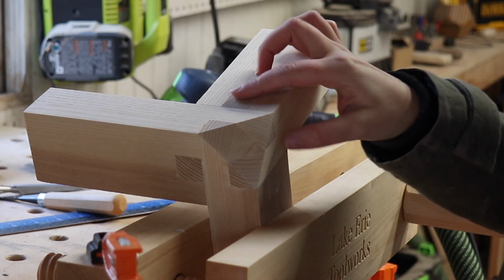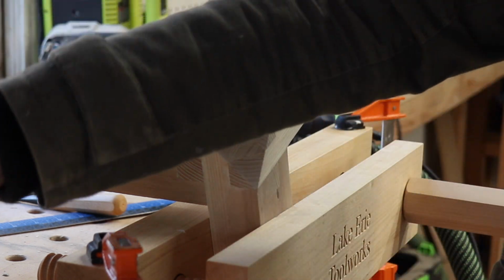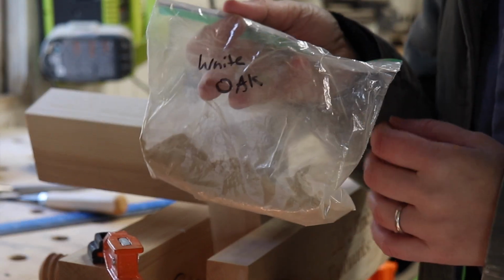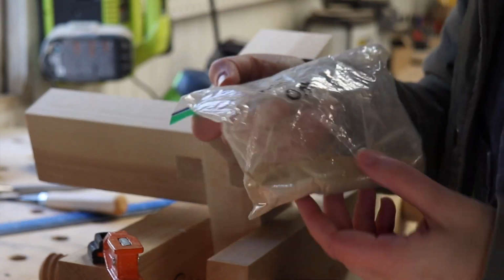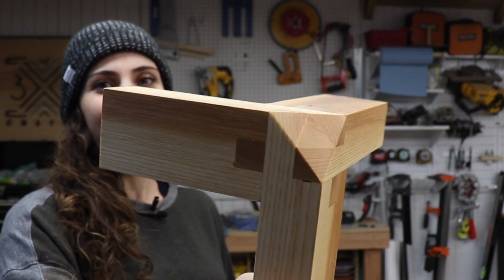So I just sanded it up and the joints are a little bit gappy, so I'm going to try to fill it in with some sawdust and glue. I don't have any ash dust, but I have white oak dust. We're going to see if that's going to be a good enough match. And after some sanding and some finish, here is the final joint.